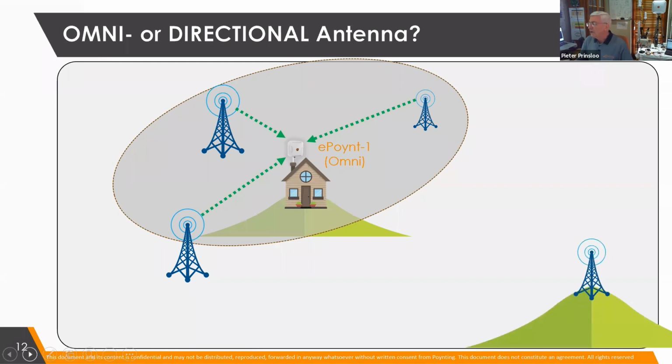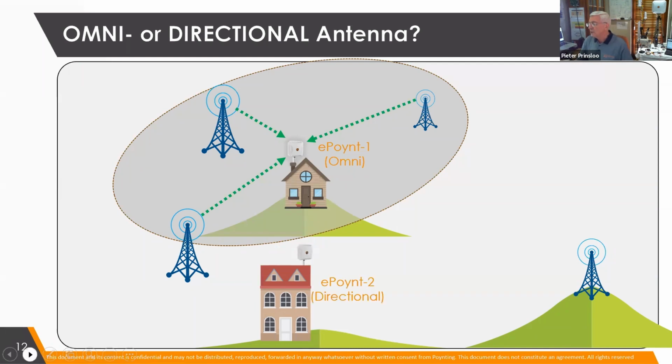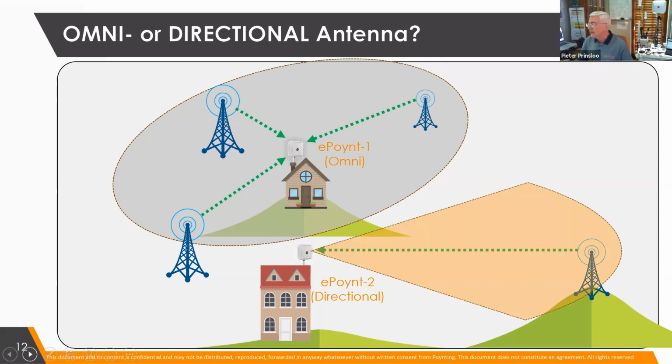However, if we are in a scenario where the towers are further away from us and our residence is far away, and there's a single tower, we can use the directional antenna, as you can see, and the directional antenna will be focused on a particular tower or node B.